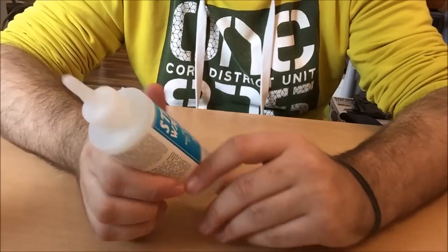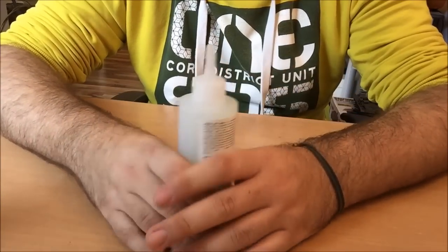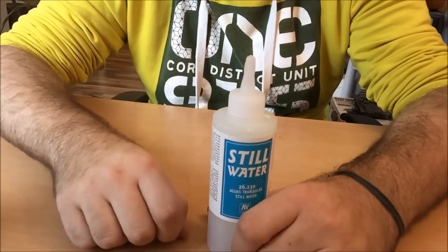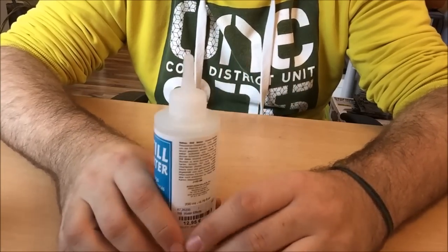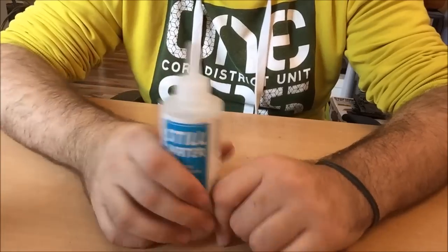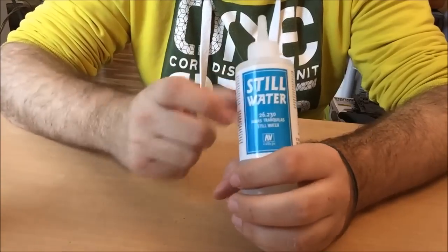As I haven't used this, I will test this on a test piece, and if I like the results, I'll probably do it on camera, at least for the first layer. We'll pour this onto our diorama from a small cup, not from this bottle, although you could probably do it like this, but yeah, caution. And we'll see how this goes.